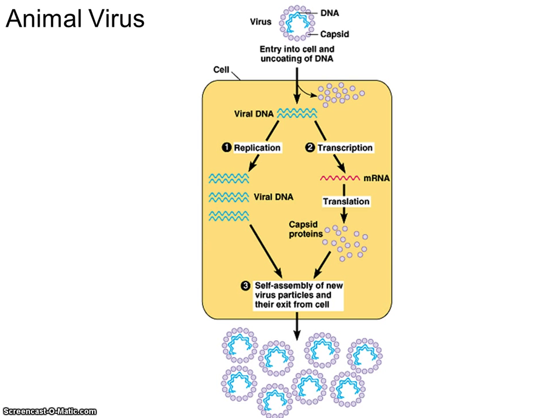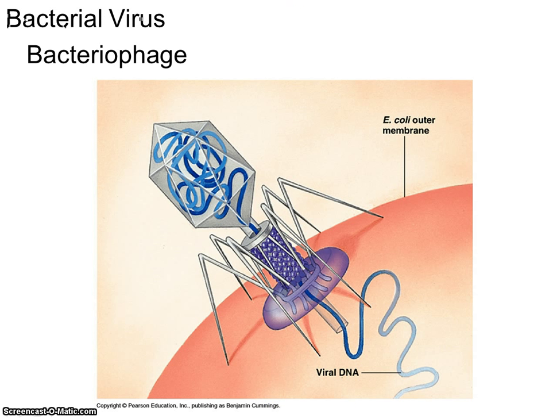For an animal virus, here's a pictorial description. You have your virus. Here's the capsid and here's the genetic information. Once it enters the cell, usually through endocytosis, the capsid gets broken down. It's just made of proteins, and then the DNA virus can go through two pathways, and we'll talk about those pathways in a minute. But eventually the DNA will get copied in the cell, and it'll tell the cell to make more copies, and that's how you get the spread of a virus within an animal cell.